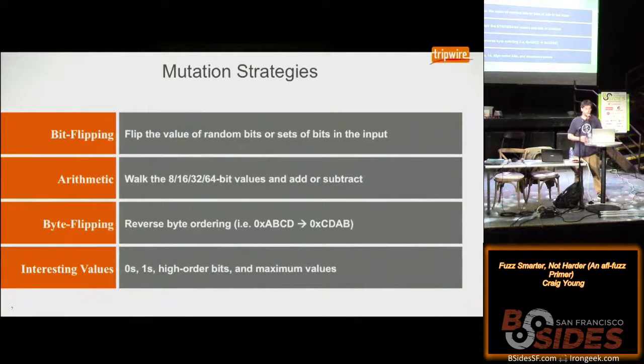So, when we are fuzzing, there are a couple different mutation strategies that we will use. You want to be flipping bits, adding and subtracting different values, so basically walking through your file or your test input, interpreting sequences of bytes as different lengths of values, and going from there with arithmetic, changing around byte orders that you find when you're doing that iteration, and also inserting things like maxint and just setting high order bits, putting in generally interesting values.